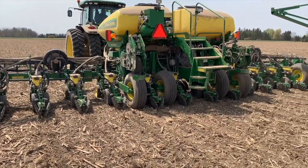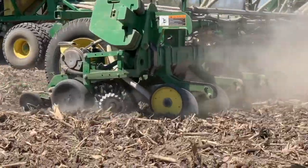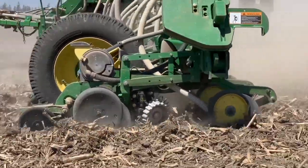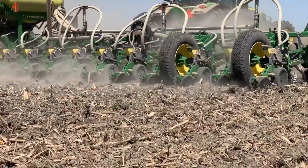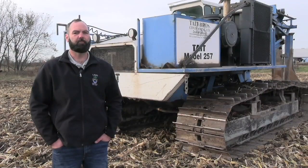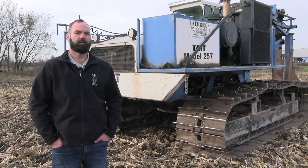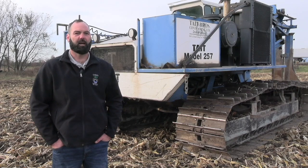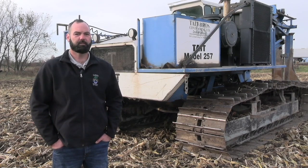What about compaction? We're running over fields with a lot of equipment — how can that impact a drainage system? When you have compaction on a drainage system, you're not going to have the same type of infiltration running into the soil and getting to the tile. We're trying to get rid of this excess water, so we want to work our fields in the driest conditions possible to mitigate compaction. Deep ripping when it's really dry can actually help as well, but we try to do it in the most favorable conditions.